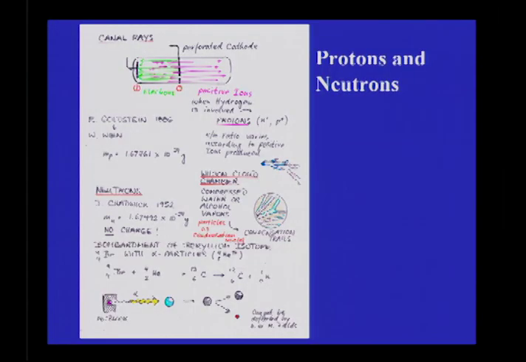Now let's start and talk about the important experiments. The first one is the cathode ray tube, which was very handy in doing various experiments. It was actually essential in the development of the modern theory of the atom, leading all the way to the quantum mechanical model. So let's thank the cathode ray tube.